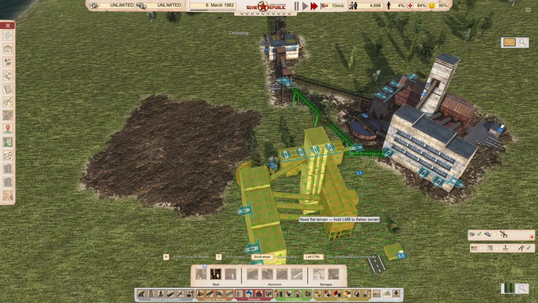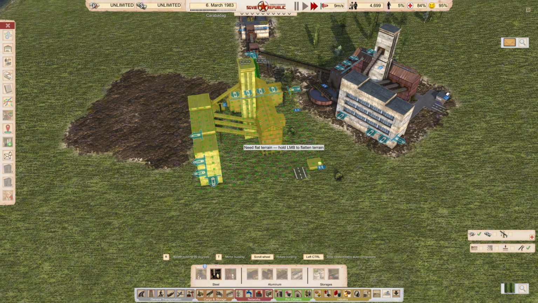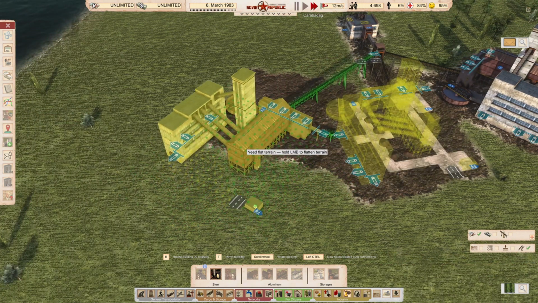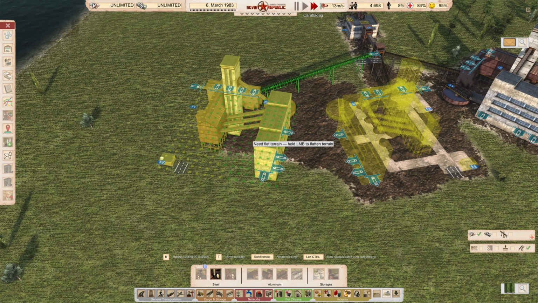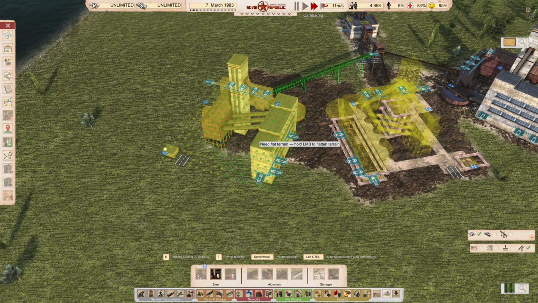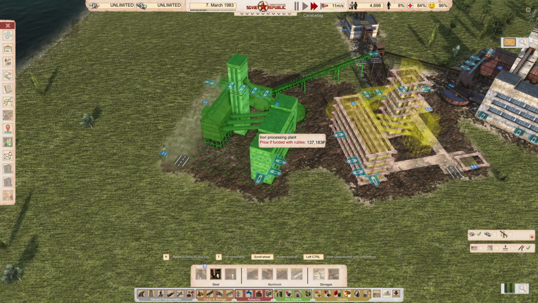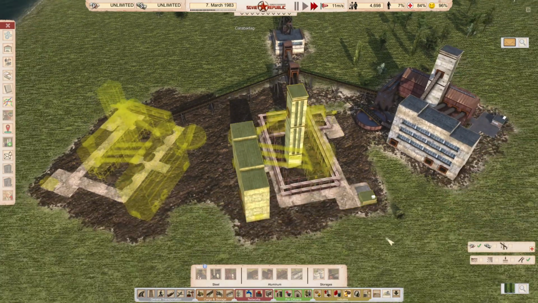So let's place the middle one. This middle one doesn't matter where the output will be, since it will be in the middle. And the last one, we're gonna switch it so the output faces the middle of the area. Just like this should be fine. And let's see if the conveyor belt is built. Yes, all 3 conveyor belts are built.